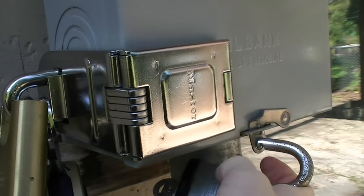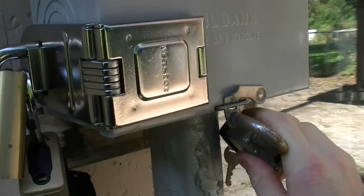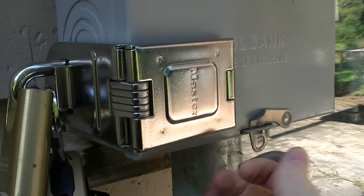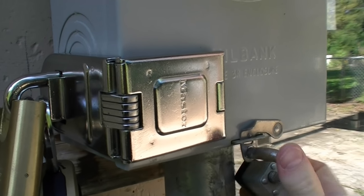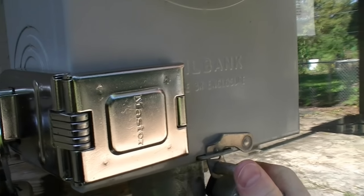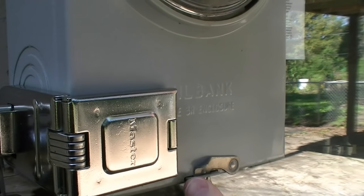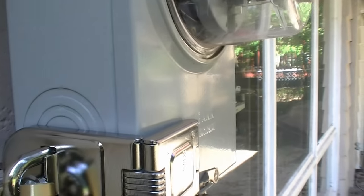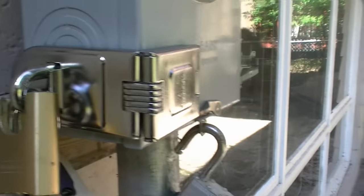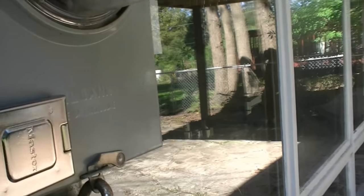There are some other options on how you can lock it. Some people have used chains. Some people have used hardened locks. I saw someone selling some angle iron brackets that were pretty cool, pretty slick. It just depends on your setup. Like my box is kind of away from the wall here. You could do chains. You could do a number of things. I guess the big thing is that no matter what you do, test it out.